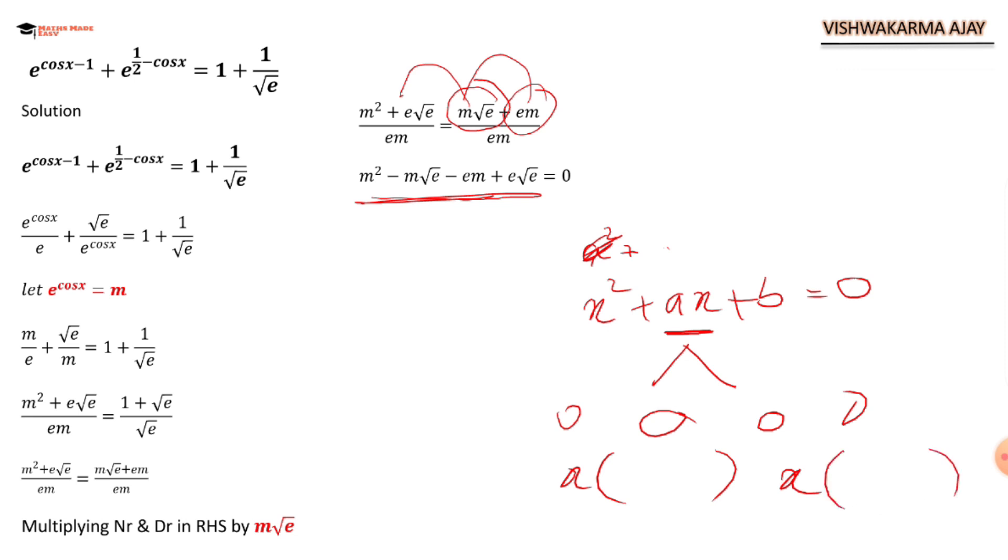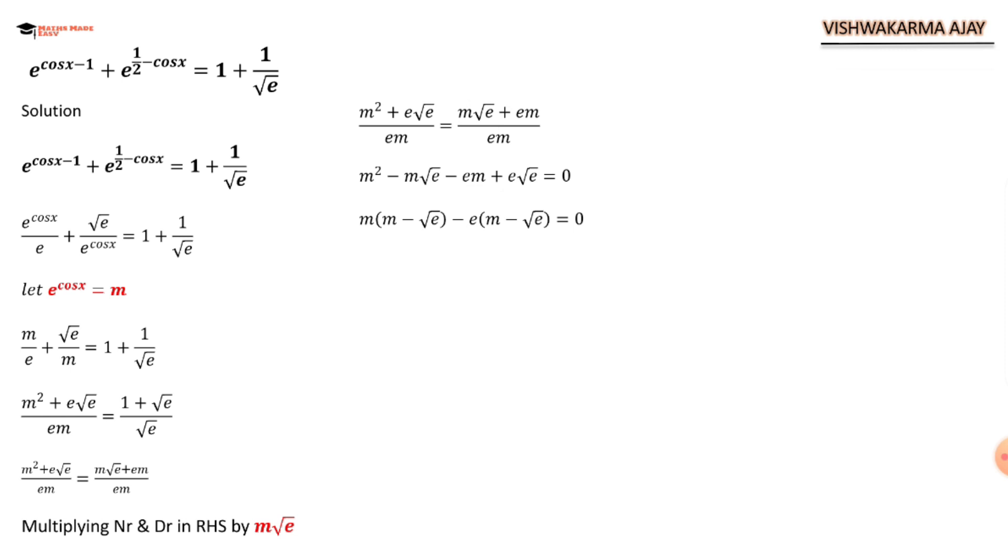Here, we are going to split the middle term. We are going to split it in terms so that we have four values and we can take something common. Or the other way is, we use formula minus b plus minus root of b square minus 4ac upon 2a. Usually, we go all this step. But this is already been simplified. So it is very easy for us to take m common from this part. It is very easy to take e common from this part. I am taking m common. So we have one m left here and one root of e left here. Taking e common, m minus root of e. I am not taking e common, I am taking minus e common. So this plus will become negative.